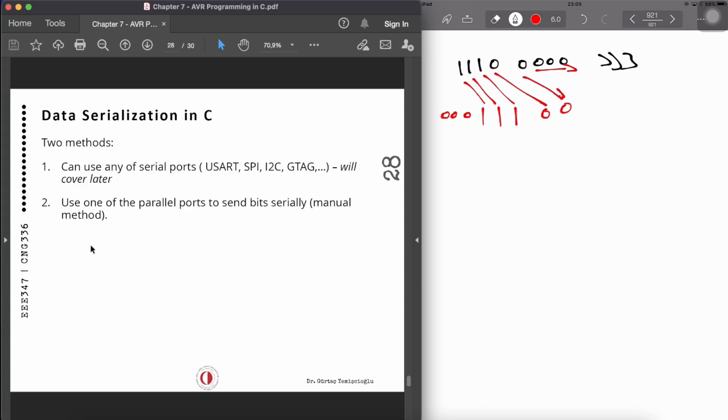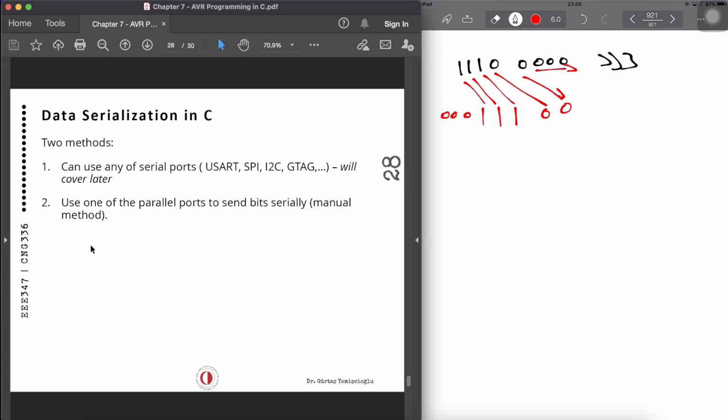Okay, so for data serialization, we have two methods to serialize data. USART, which is a special resource in AVR, the universal serial port, and SPI, I2C, and so on; some of these are going to be covered later in this course.